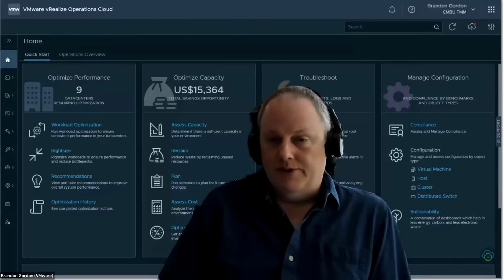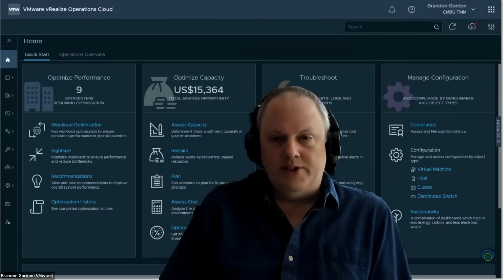Okay, but I guess there's nothing stopping people from developing some sort of really lightweight extension to actually then point through to URLs and reports that you're publishing in vRealize Operations Cloud. Yeah, that's absolutely possible. I think you still have the same dashboard sharing or report sharing capabilities as with the on-prem vROps. And then from a VCD perspective, of course, you have all the extensibility with the UI plugin to provide these links.